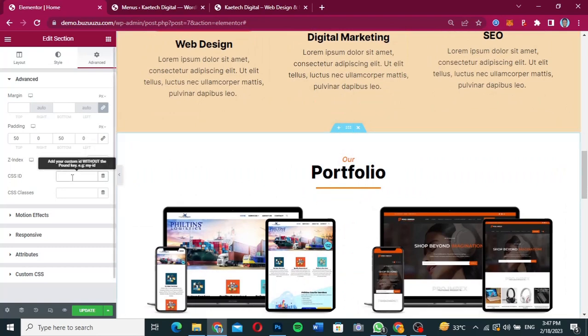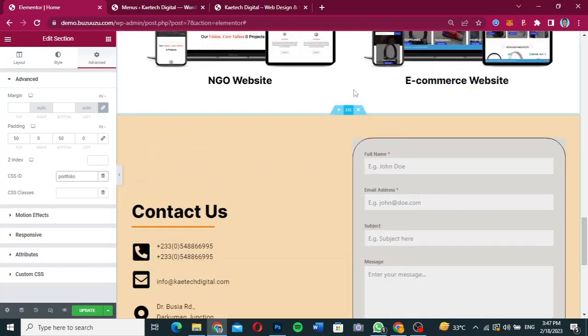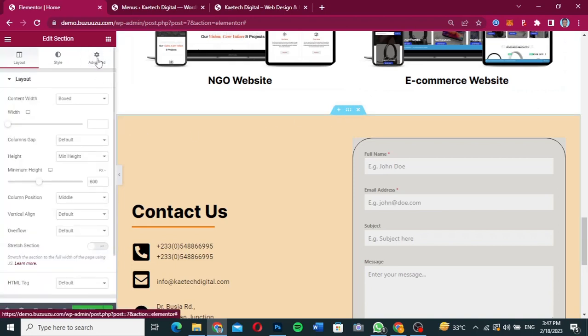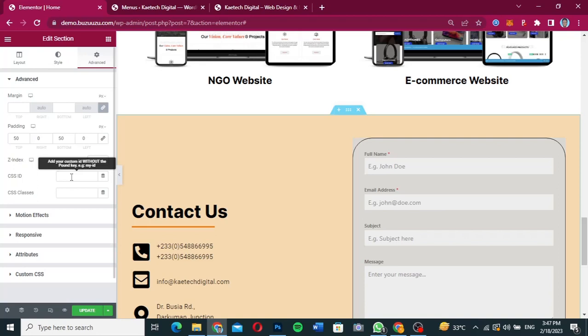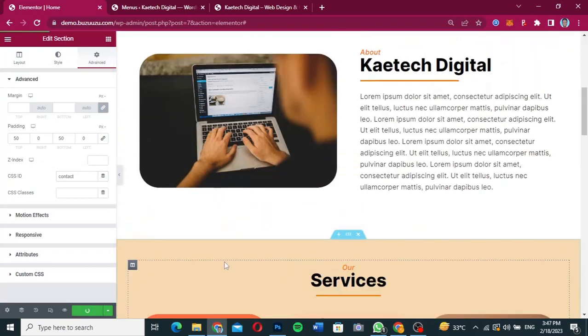And then I'll also go to advanced and name this one contact. So now I have named all my sections. Now I can go ahead and click on update to update the page.